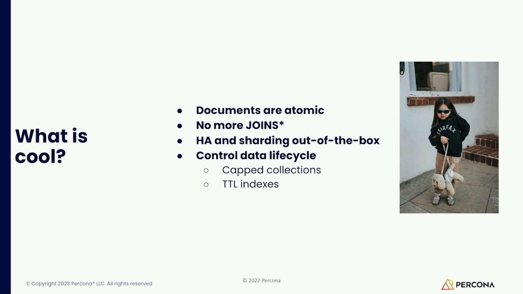As I said, you have the ability to do high availability and sharding directly with the product, it comes out of the box, and you don't need any third-party software, right? Also, there are some interesting things to control the data life cycle. So you have built-in capped collections, which act like a circular buffer. You start writing, and then when it's full, the oldest data is automatically removed. And then TTL indexes is another feature that lets you automatically expire data after some time has passed, which can be handy for certain use cases.